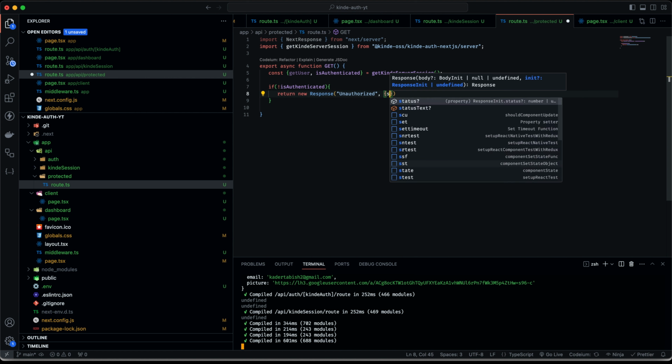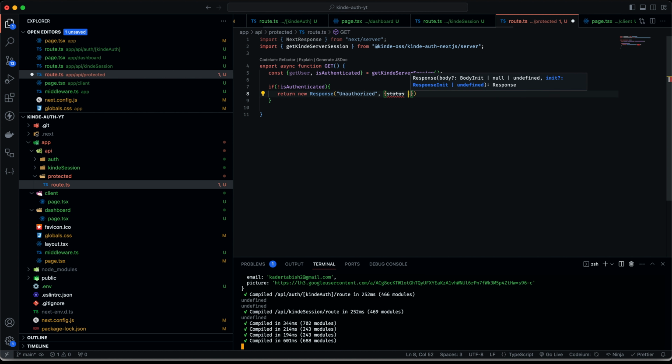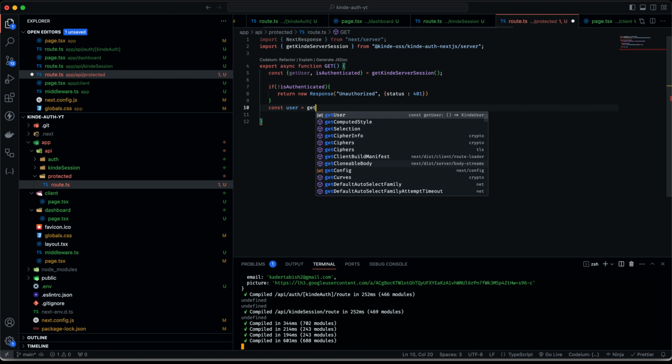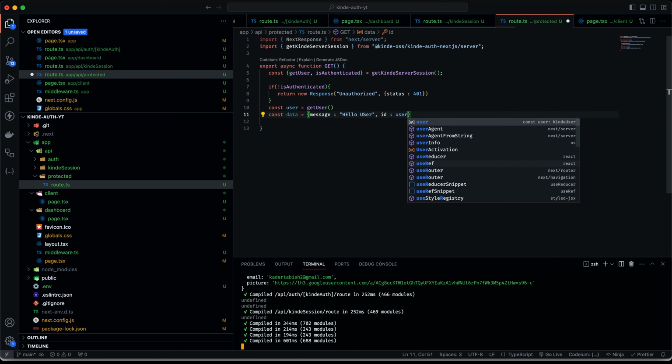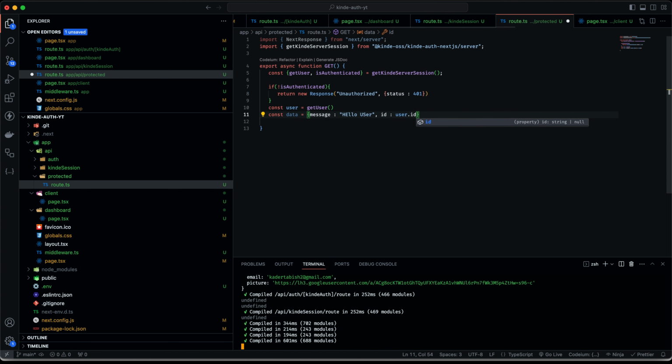And we can give a status of 401, sorry, 200 is for when it's accurate. Next, I'll get the user from getUser, and I'll create data with a message saying hello user, and I'll give ID as user.id, and we can return this.